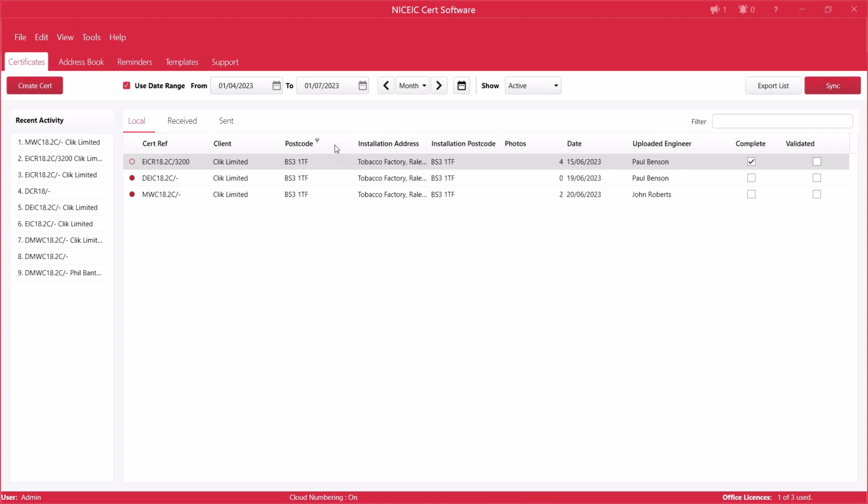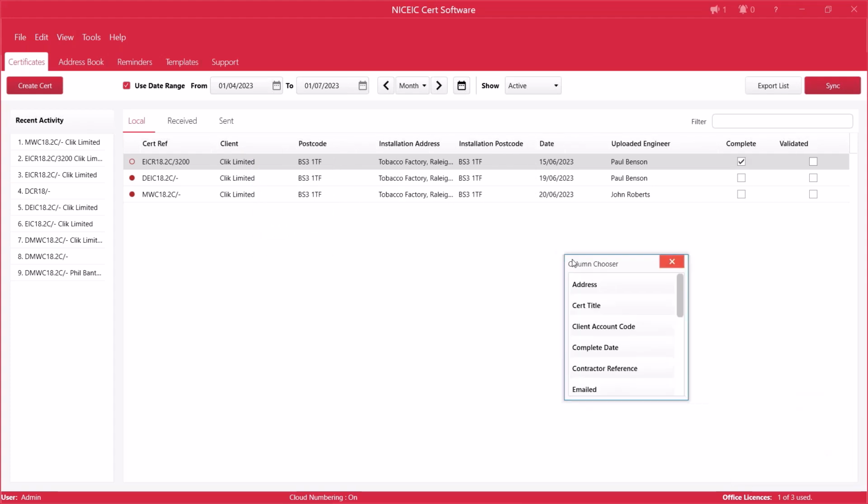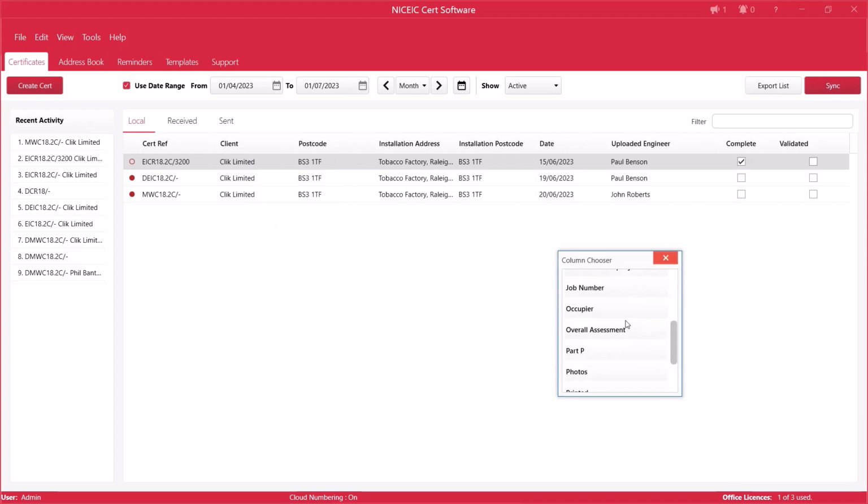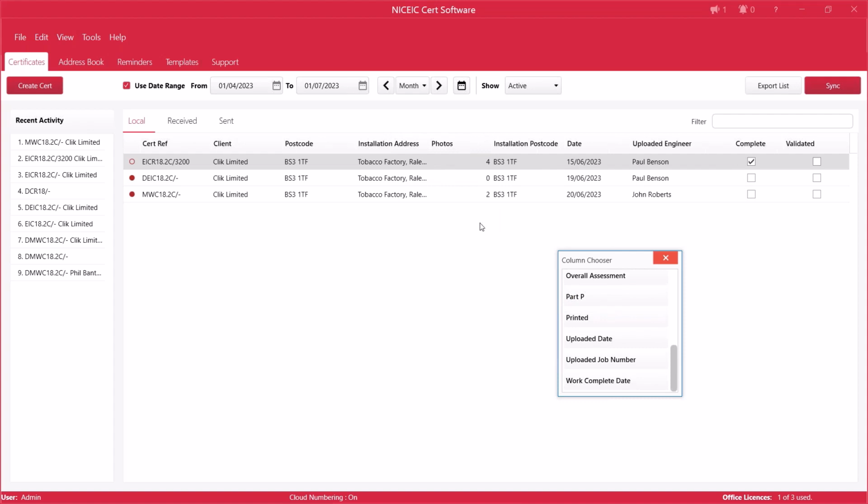So basically, if you right click on a column on here, you'll see something called Show Column Chooser. So I'm going to pretend that the photo one's back here. So if it isn't there, you just need to find it in here. So you'll see photos. And all you do is you drag and you drop it in so you can see in there, which could be useful. Just so you know, it might be useful for other things as well.